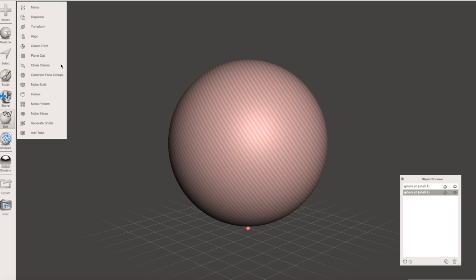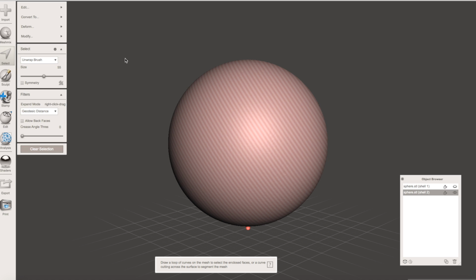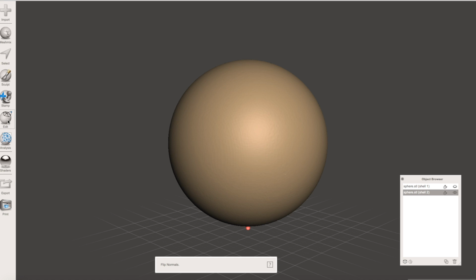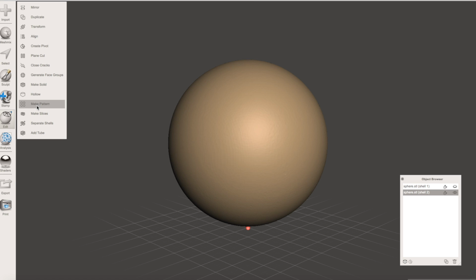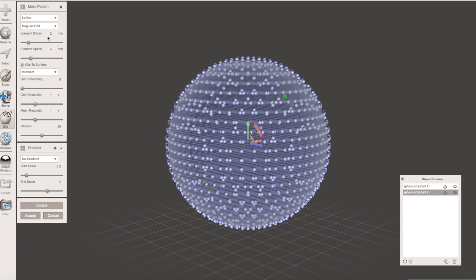And then with the smaller one selected, I'm gonna go to select. I'm gonna do Command A in order to select the whole thing. Go to edit, go to flip normals, and click that. Then I'm gonna go to edit, I'm gonna make pattern, I'm gonna go to lattice, because we want a lattice structure. And now I have the options to put in the parameters that I want.